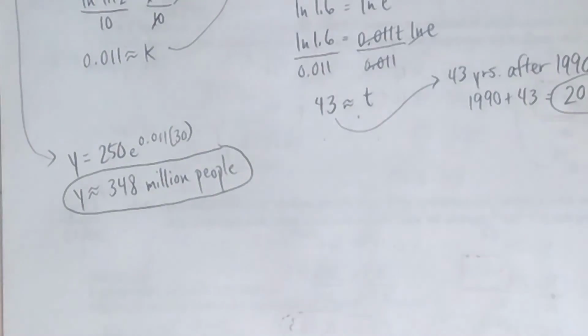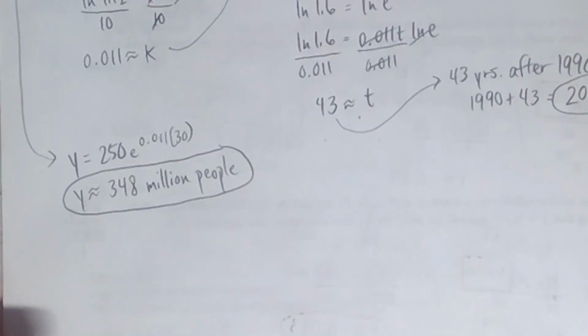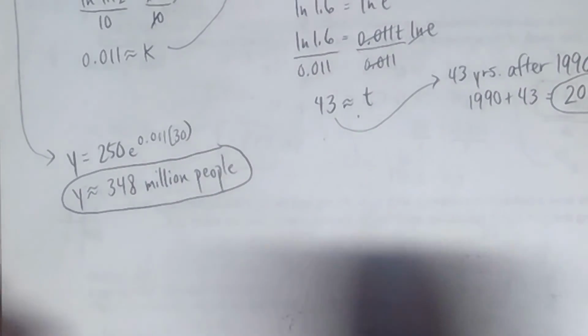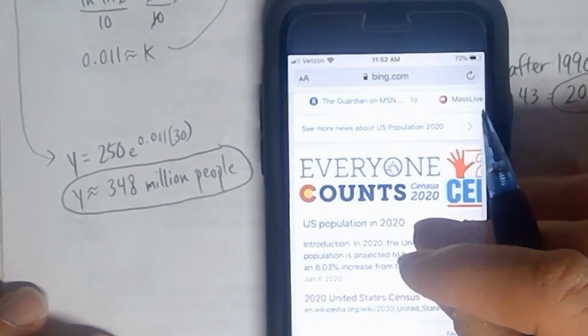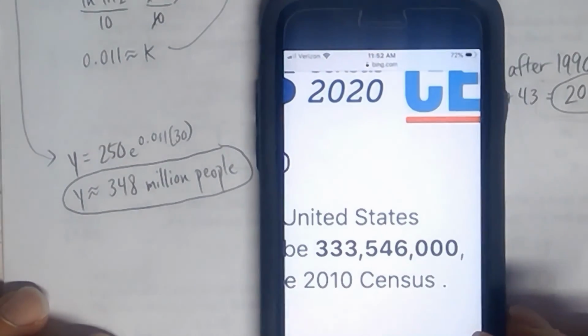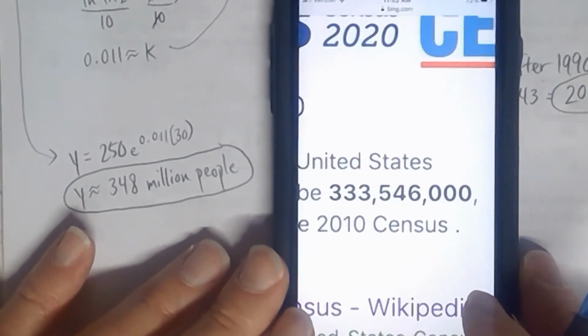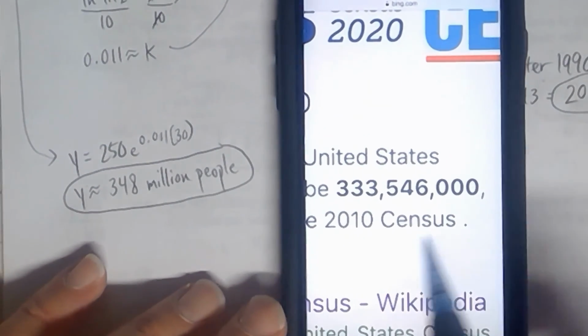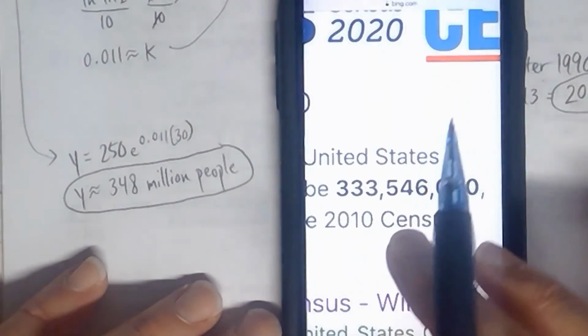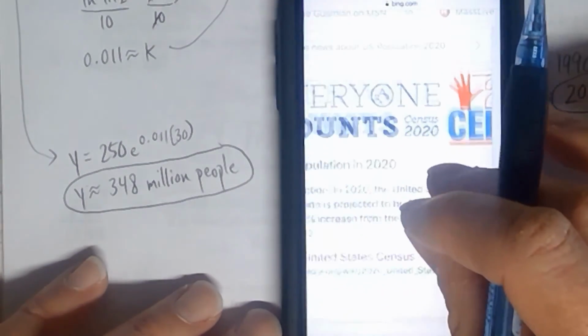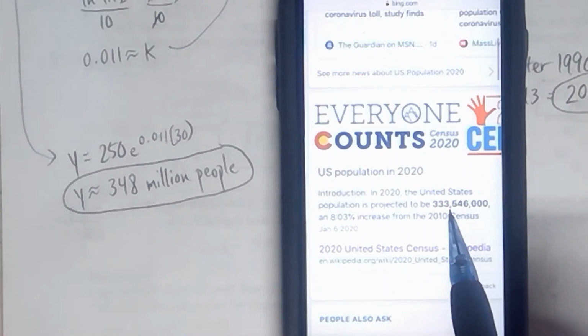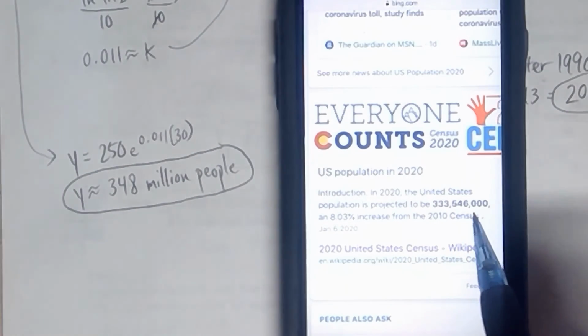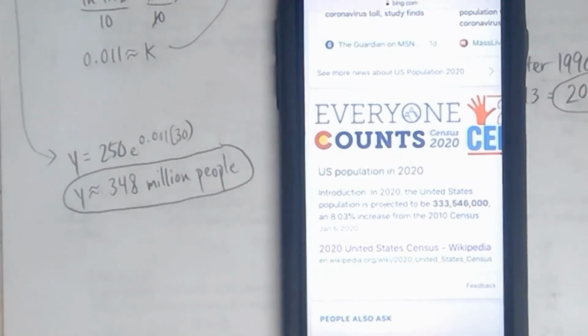Okay. So what is the actual population in the year 2020? There it is right there. So it's a little bit off, isn't it? Not 2010 here. That was a comparison that they were talking about there. In fact, I'll bring it back out. It says in 2020, it's this. So this is a little bit off. So the U.S. did not grow as fast as they thought it would.